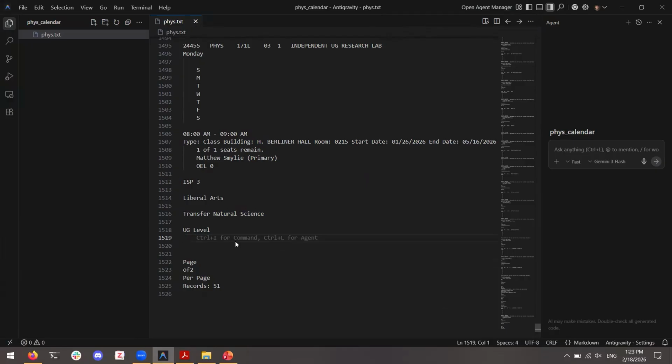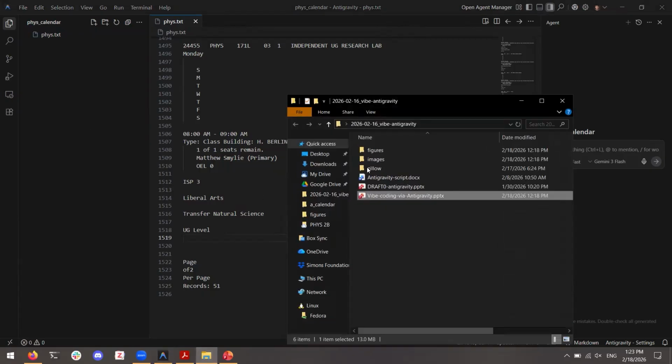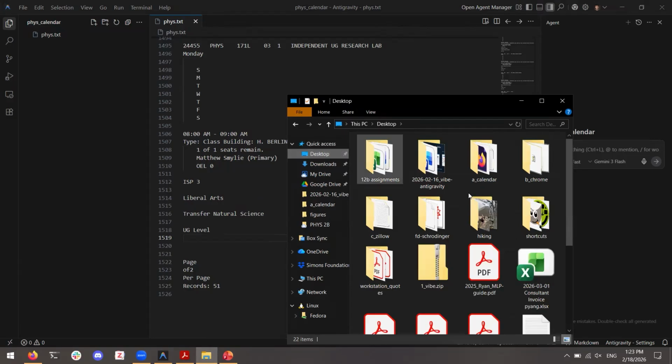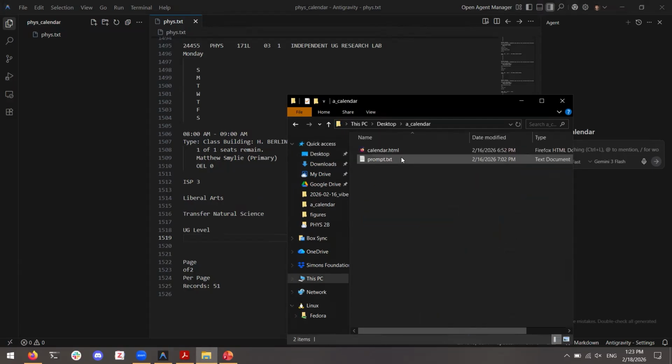So what I'm doing here is what I call data transformation. I take text data, I'm going to transform it into visual data. And it's very good at doing that. And let me just show you what actually happens. So now that I have this file here, I'm going to tell my AI agent to please turn this into something that looks nice. So I have some prompt that I have already pre-written here for the calendar.